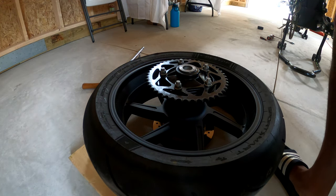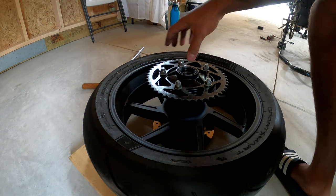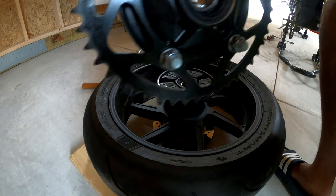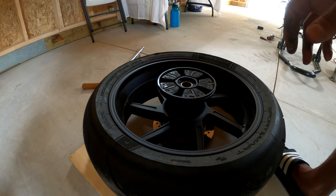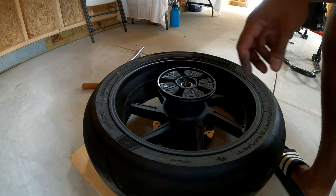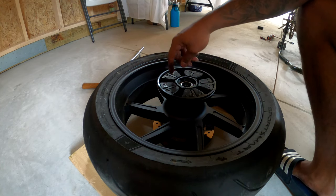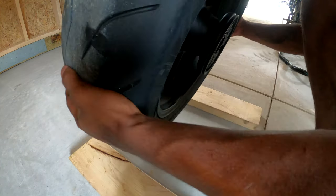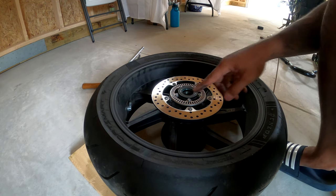So when you take your rear wheel off, it's gonna look something like this. You can go ahead and pull this off, set it to the side. Go ahead and pull your rear sprocket off, set that to the side. We're going to change this bearing as well. You can actually just leave this in here, but we're also going to flip this to the other side and take this dust seal off.